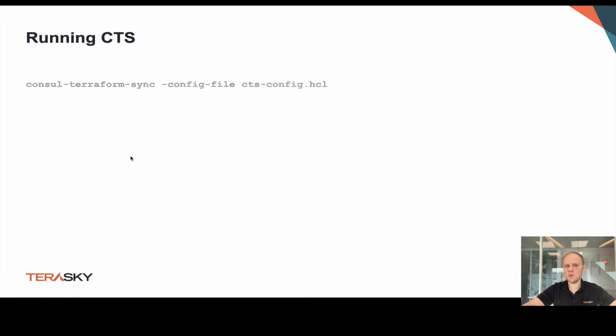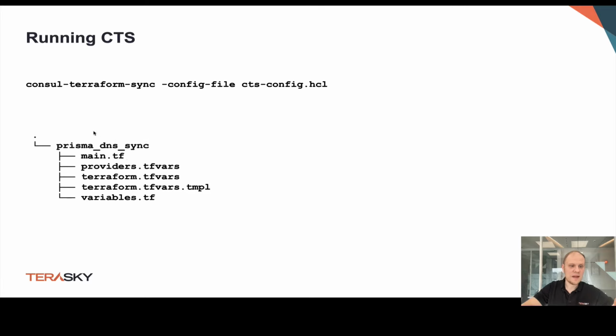Now, how do you run it? Super easy, as everything in HashiCorp is just one binary that you execute, you provide a configuration file, and you're done. And then you will have this tree created. And the name of this directory will be called as the name of your module, of your task, sorry. And you will have a main.tf that will say, take this terraform.tfvars and additional variables file if needed, and just run the module that you specified previously. So that's the whole magic.